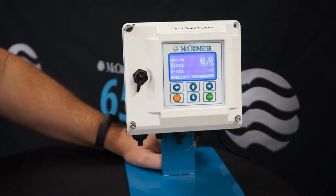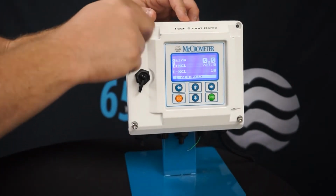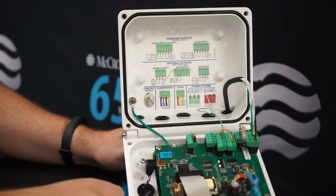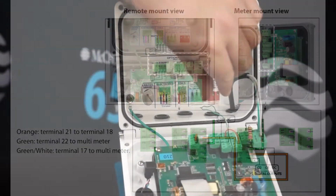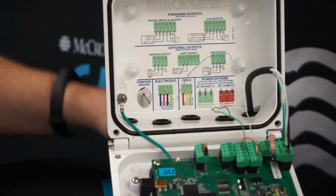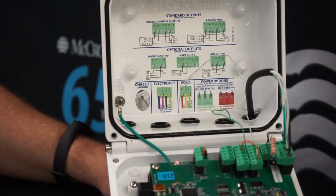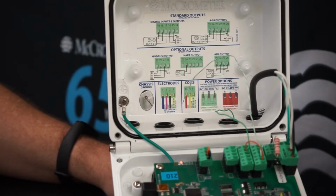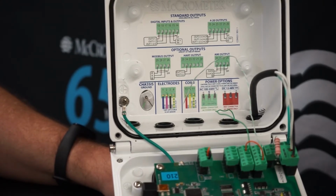All right, so let's take a look inside the ProComm digital converter and take a look at the wiring changes that we've pre-configured here so that we can test the pulse output. So here you're going to see an orange, a green, and a green and white wire. The orange wire is jumpered between the positive 24 volts on pin 21 and the open collector on pin 18. On pin 17 we have the green and white wire, which is going to be your emitter, and pin 22, the green wire, is going to be the negative 24 volts.